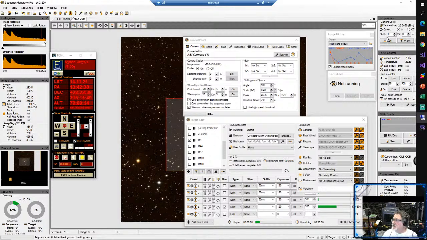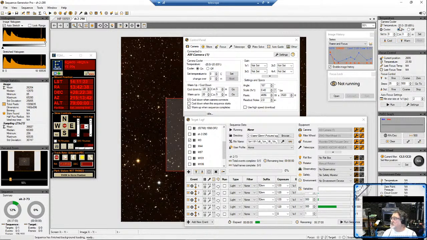And then we have camera temperature. My camera temperature is currently minus 20 degrees, which is what I asked for. And it's using 69% of the available cooling power to get to that temperature. So that's all good. This is the focuser position and temperature and all the controls around the focuser.